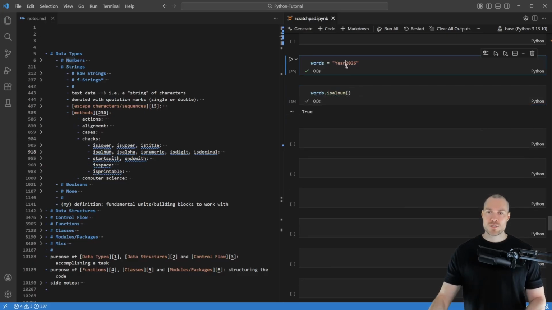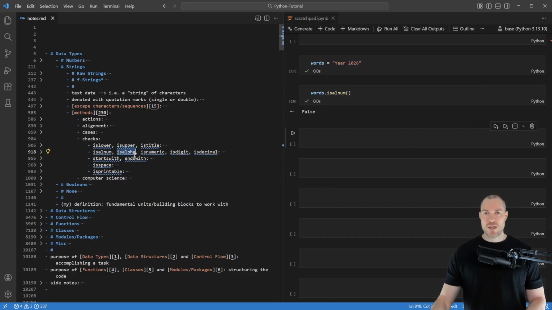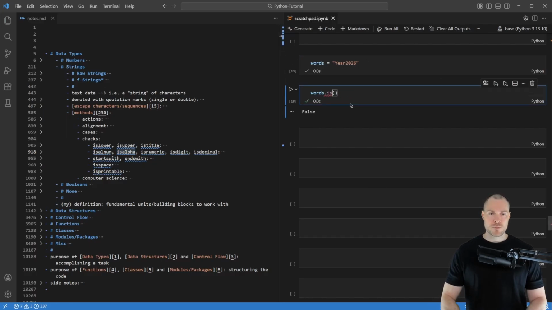However, if I, for example, insert a space, then we actually get a false. Then next we have isalpha. This simply checks if the string only consists of alphabetical characters. So for example, if we make this year 2026 and say isalpha, then we get a false because we have these numbers. However, if I delete them, then we now get a true.